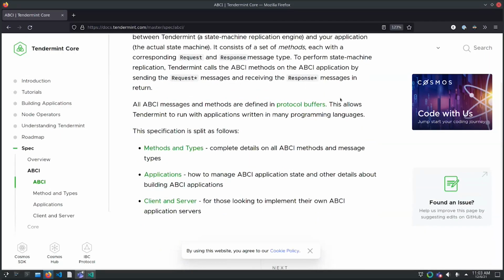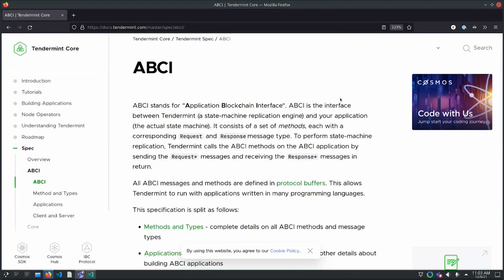Okay, so Tendermint is a consensus engine. With Tendermint, we're building a distributed system, and that distributed system is going to have multiple nodes. If we just look at a single Tendermint chain or system, there are multiple nodes. It's a distributed system. Those can exist across multiple different servers and countries.